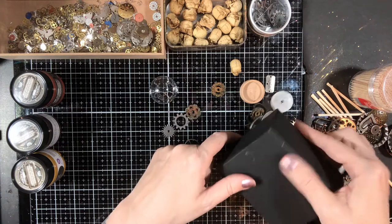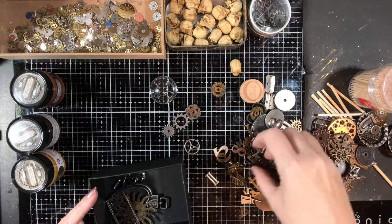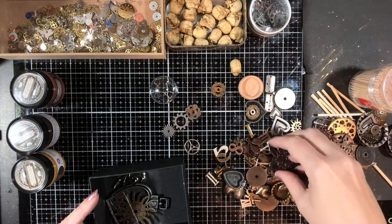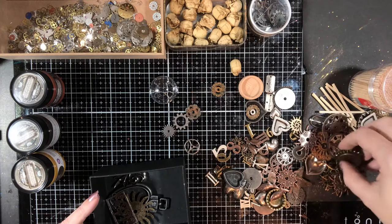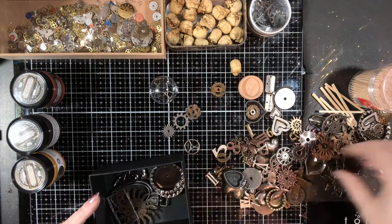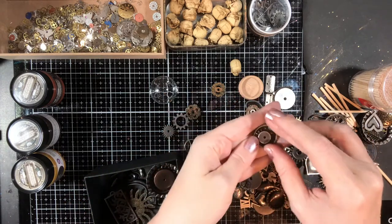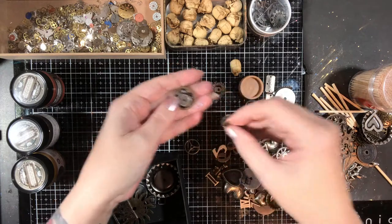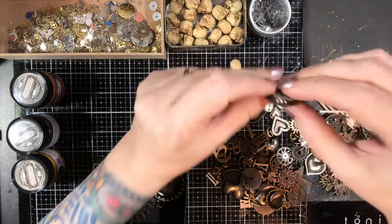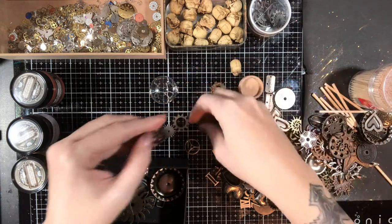Let's just dump it out, shall we? That'll be easier. A lot of this stuff definitely wouldn't work, but somewhere in here I swear — did I actually use them? I've been trying to just to get rid of them basically, because I never use them. Ah, here we go! So we've got a bottle cap here. This can go between, say, this one and this one. It still looks like a cool machine part type thing, but it's giving you a little space without having to sacrifice a bunch of extra pieces for it.